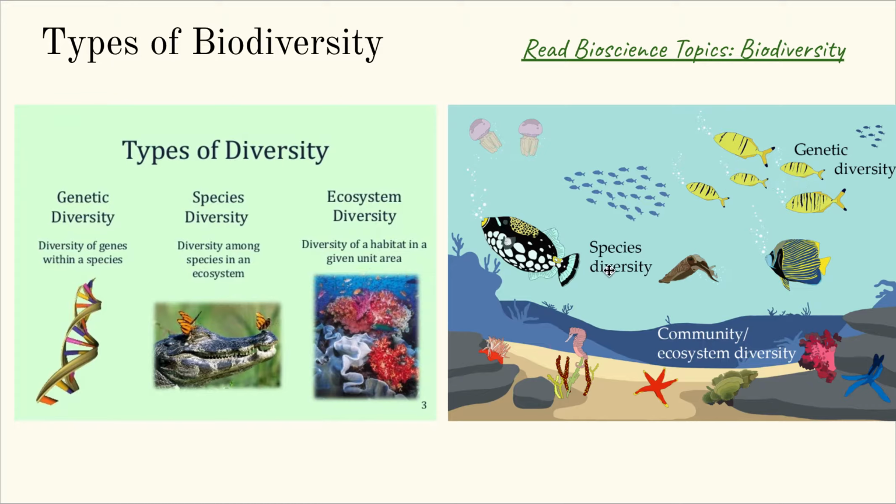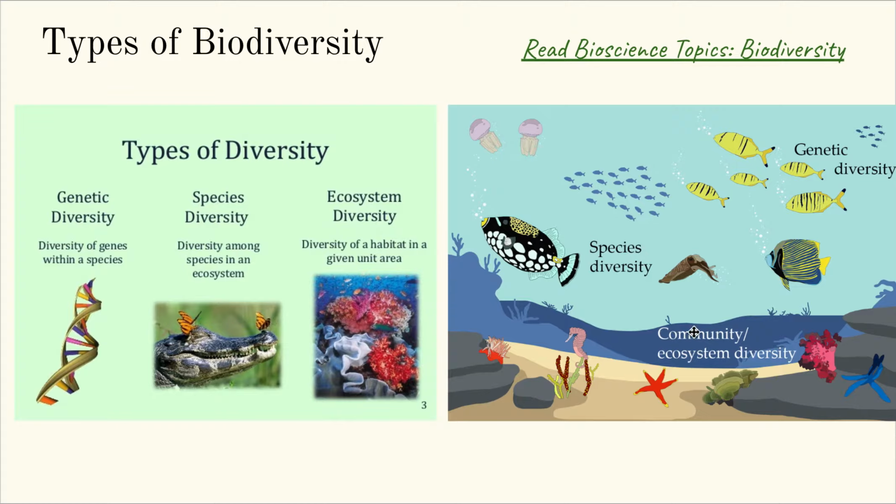Then you can also see here on the left, we have species diversity. So we have jellyfish, this black, white, blue, and yellow larger fish. We have a squid here in the background. We have the yellow fish we previously talked about. We have starfish. We have seahorses, etc. So there's lots of species in this environment, which means that the diversity of species is high.